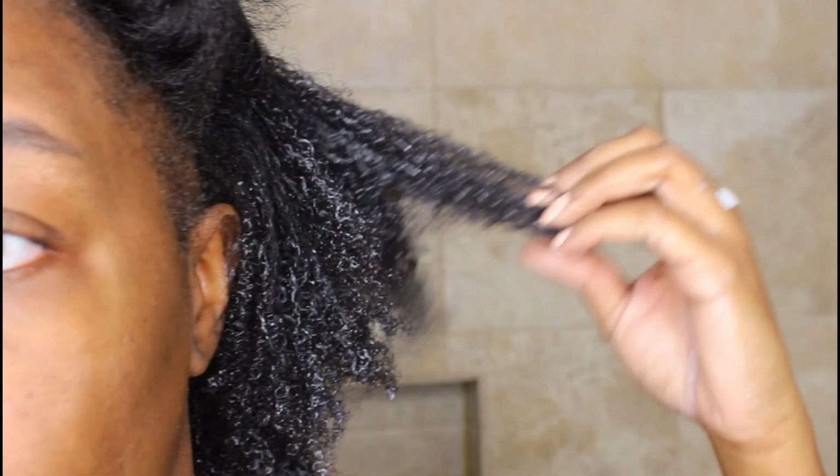Yeah, I actually enjoyed this. So I think I'm going to pre-poo more often. I usually don't. I usually just go in with my shampoo. But I actually like the way my hair feels after applying the conditioner to each section.